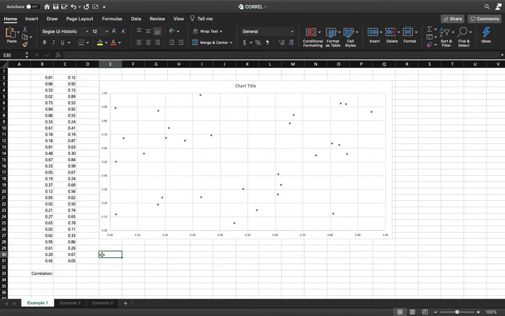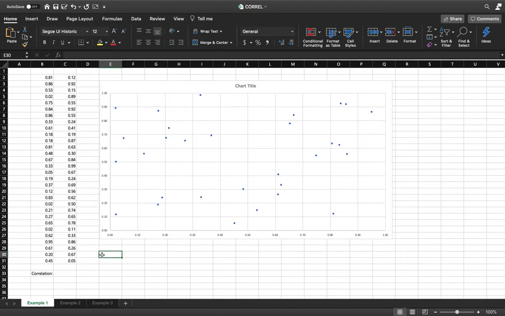Today, I'll show you how to find the correlation between two sets of data. A correlation is a number that represents how strong the linear relationship between two sets of numbers is. It's expressed as a number between 1 and -1, where a correlation of either 1 or -1 means there's an exact linear relationship, and a 0 means no linear relationship whatsoever.